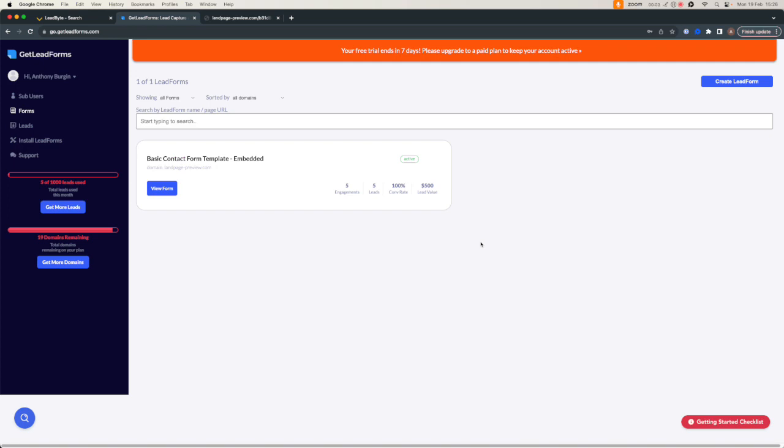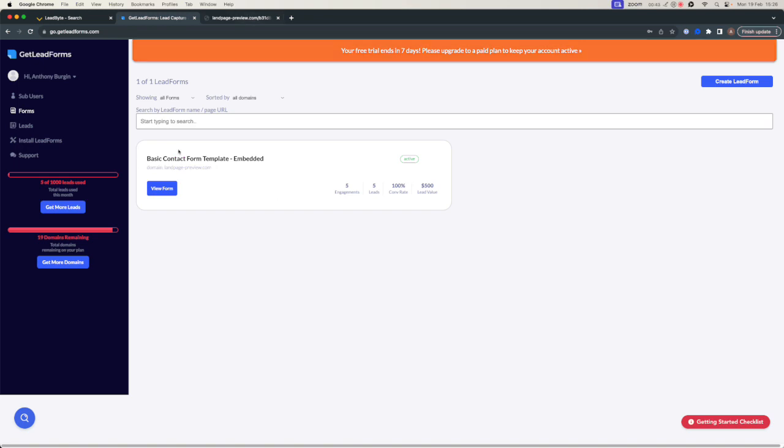Hey, in this video, we're going to show you how to move form registration data from getleadforms.com directly into your LeadByte campaign. For the purpose of this demo, we are assuming that you know Get Lead Forms as a tool better than us. We've gone through their documentation on how to submit data using a webhook, and so this video serves as a bit of a shortcut for you to get that set up on your side. Their documentation is great, so you can always circumnavigate your way around their product information.